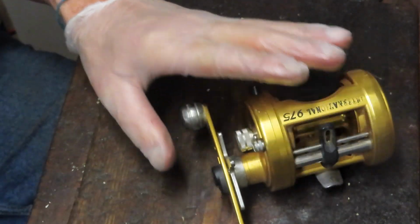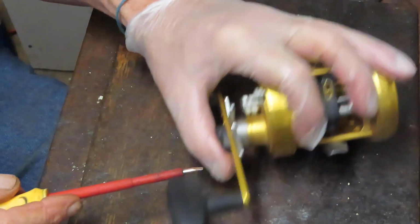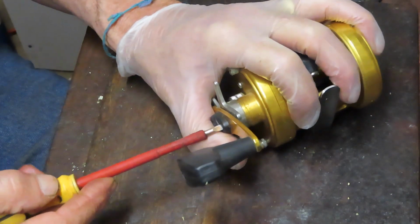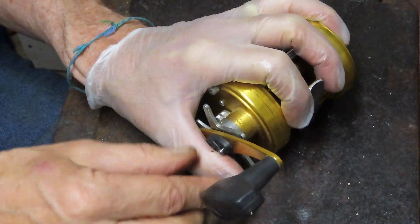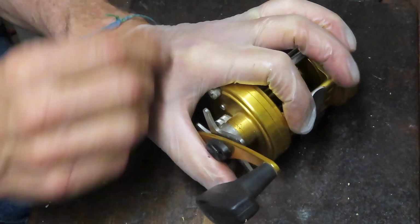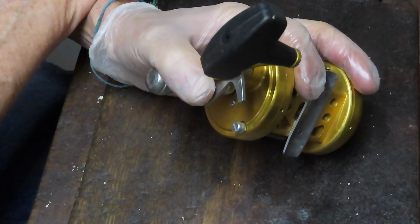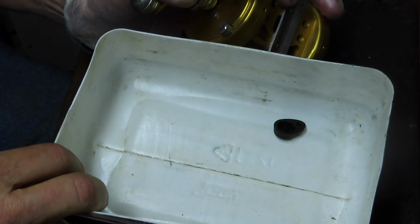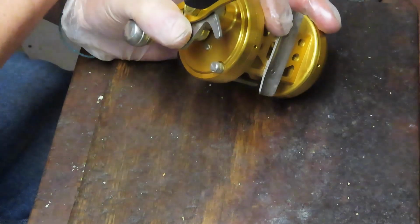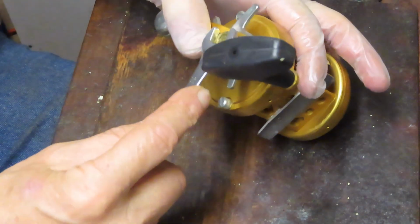He was going to send it to the Penn factory, and unfortunately it seems like the Penn factory is backlogged and the turnaround time isn't very good, and Len wants to go fishing with his son, so he asked me if I could go ahead and do that. So I'm going to do that, and I start by taking off the exterior pieces. I put the pieces that I take off into a parts tray. It's just the bottom of a plastic jug.